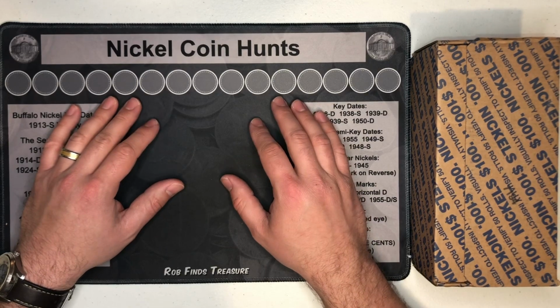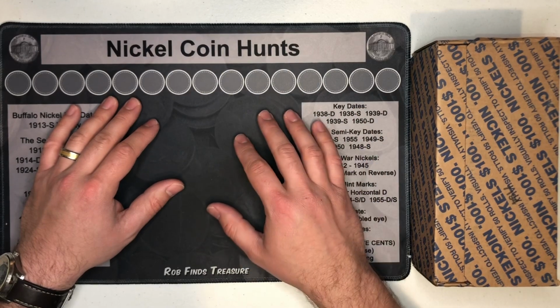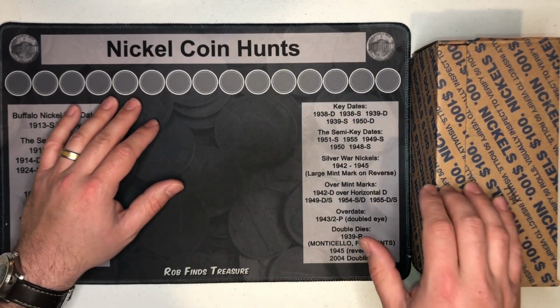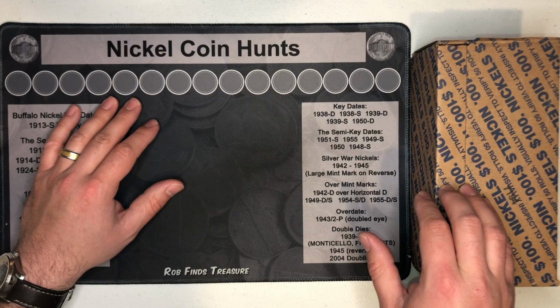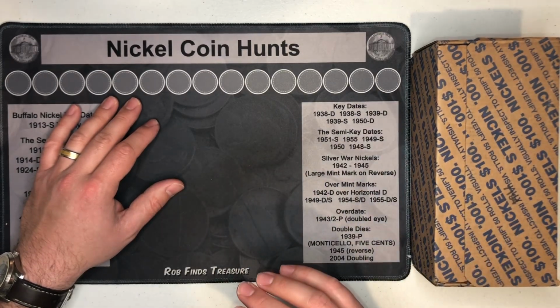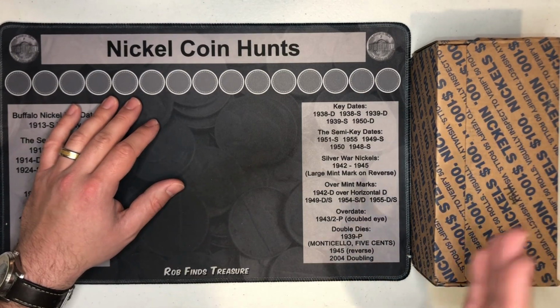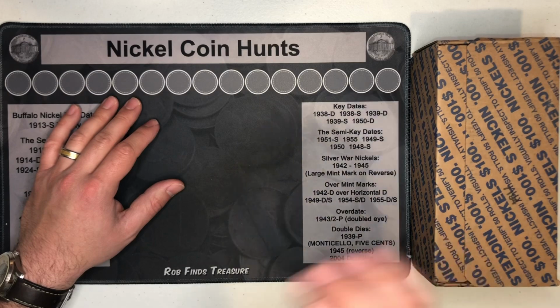That's right, I'm going to take a break from hunting pennies from across different states and in my local area to hunt a box of nickels. I was finally able to get a few boxes from my bank with everything that's been going on. I called around, got some coins deposited, got some nickel boxes out, and I'm really excited. Nickels are one of my favorite hunts to do.